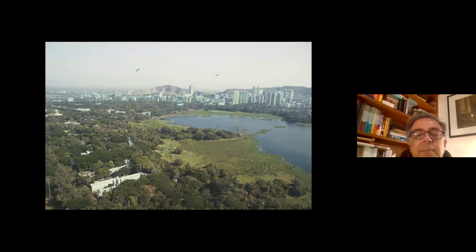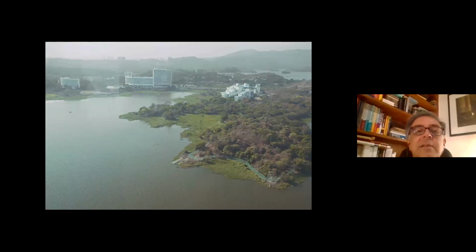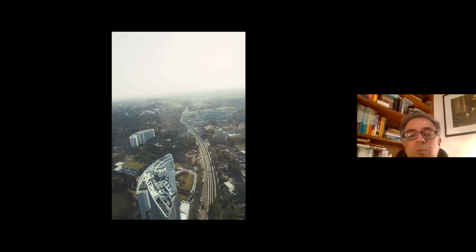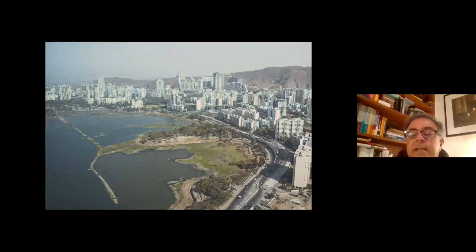I remember going for picnics as a child there and being worried because we were told there were lots of alligators there. That's the Renaissance Hotel over there. And I think, again, it's IIT on the right. And here you can see, I'm sorry, I can't get my pointer to work, but you can see the pipes which bring the main water supply of the city from Powai Lake into the city, running behind the Renaissance Hotel. Again, the construction in Powai of the Hiranandani complex.